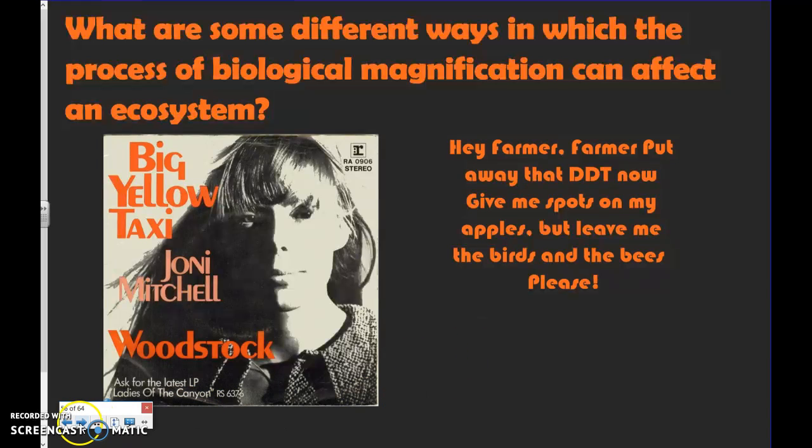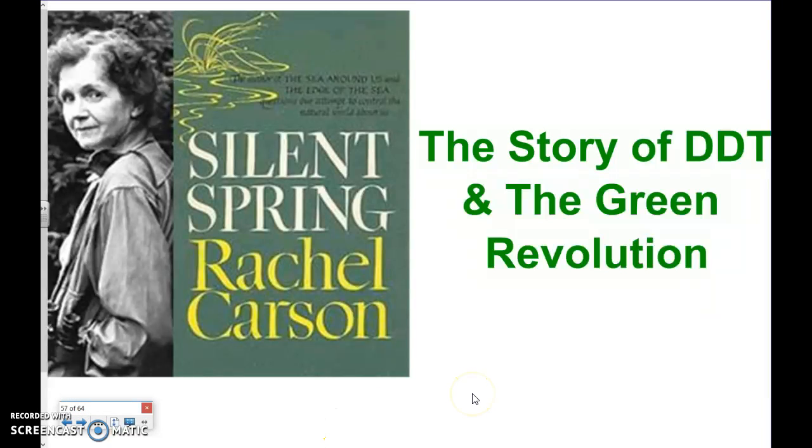What she's referring to is an environmental issue that arrived in the early 60s. In 1963, a park ranger and naturalist published a book called Silent Spring. This is Rachel Carson. It says the story of DDT and the Green Revolution. So she's discussing what environmental problems could face us with ongoing use of a chemical called DDT, which is an insecticide. She advocated watching the use of DDT. DDT was being used all over at that time, and she said this should be a very big concern for us, and we'll talk a little bit more about it on Monday when we get back.